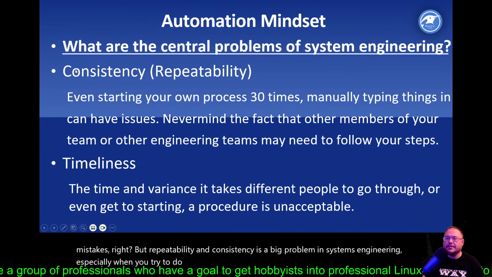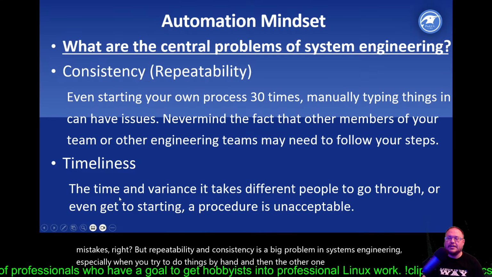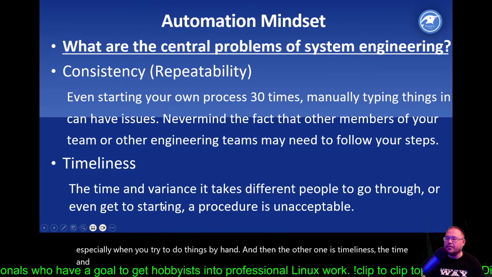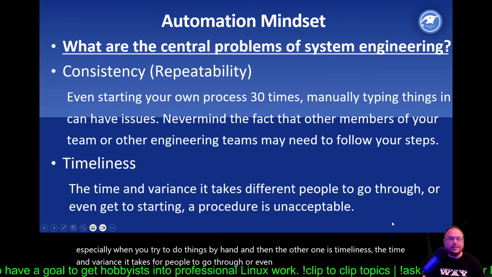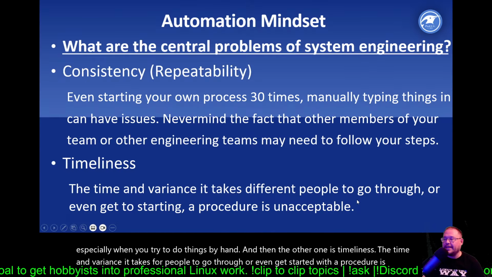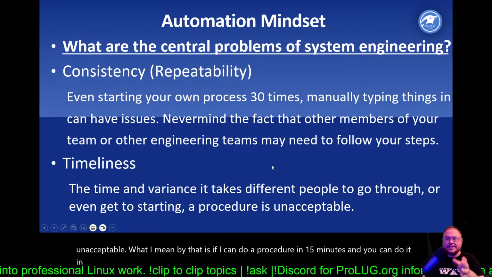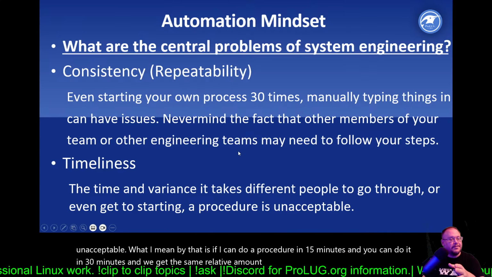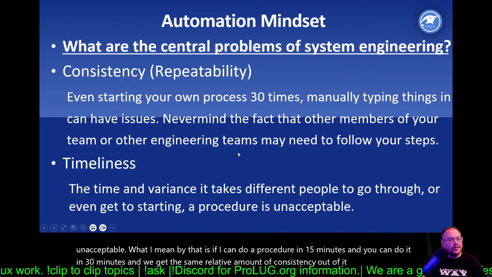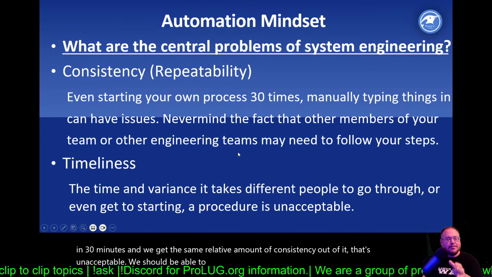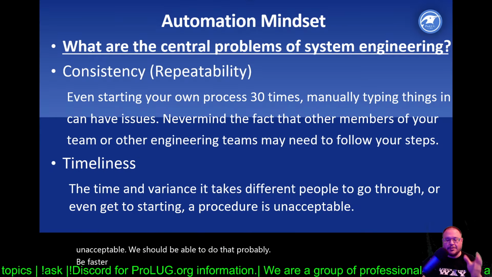And then the other one is timeliness. The time and variance it takes for people to go through or even get started with a procedure is unacceptable. What I mean by that is, if I can do a procedure in 15 minutes and you can do it in 30 minutes and we get the same relative amount of consistency out of it, that's unacceptable. We should be able to do that probably faster than 15 minutes, whatever it is.